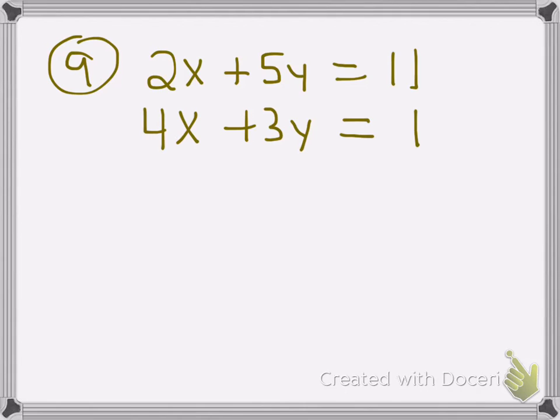In order to get this to work, you could take these x's here and make them both 4s by multiplying the top through by a -2. Or if you wanted to go completely different because you don't want to get rid of the x's this time, you could take and multiply this one through by a 5 and this one through by a -3 to get this to be a -15. And to get this to be a +15.